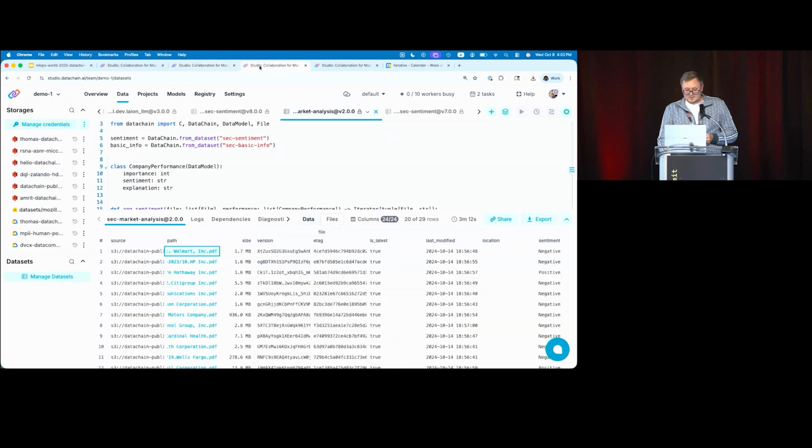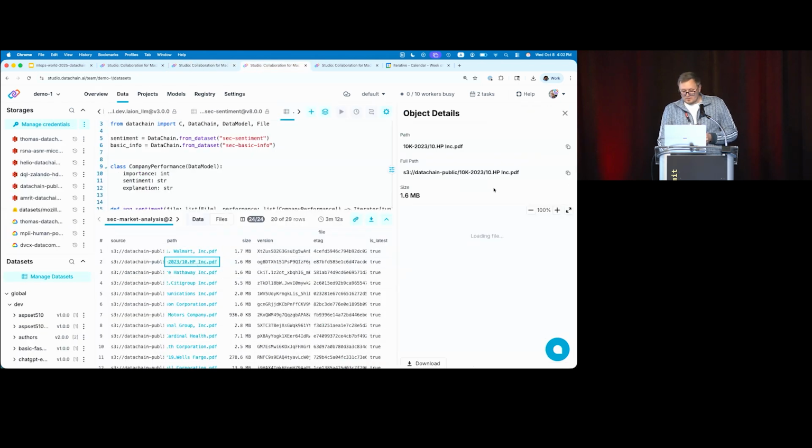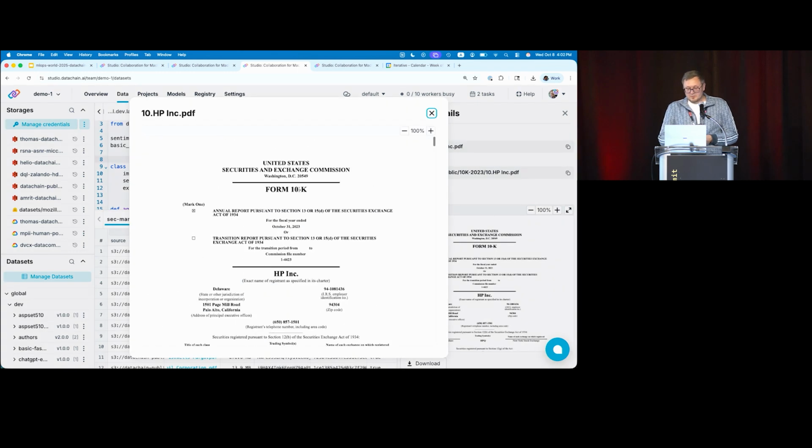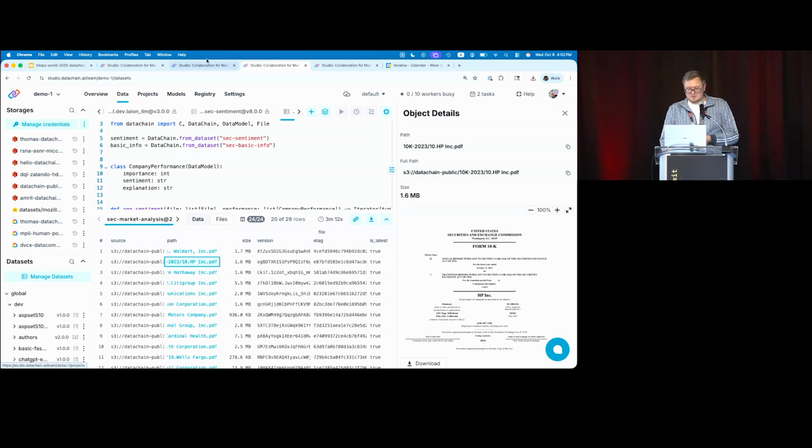Or you want to see, let me show you something more cool. A PDF file, right? If your application returns some result about some company, you want to understand how the result is relevant to the actual source document at the end of the day. So the internet is not perfect, but we will see. Yeah, here we go. So documents, right, which were used as a source for this processing.